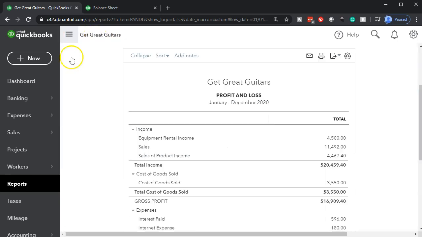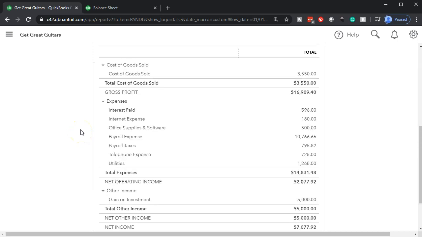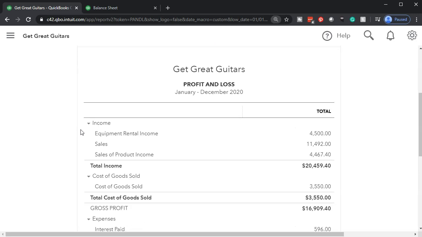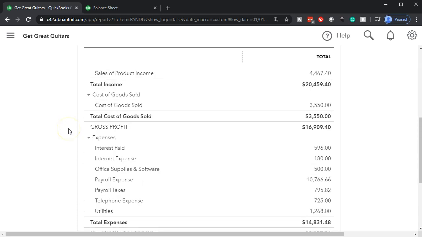And you can check your numbers against that report here. You can say, all right, does that match up? And if it doesn't, then you can zoom in on them and check that. And then we can also take a look at the transaction detail, which we will do shortly.